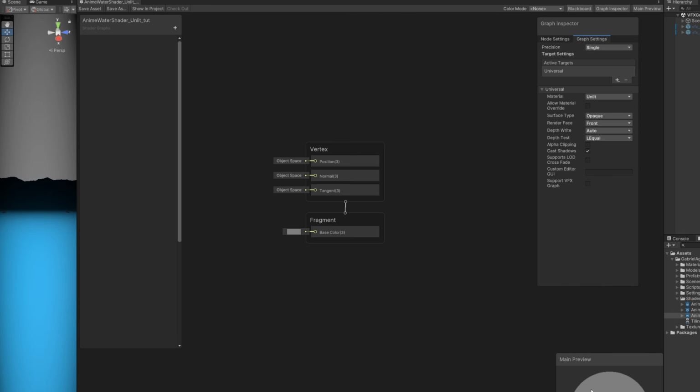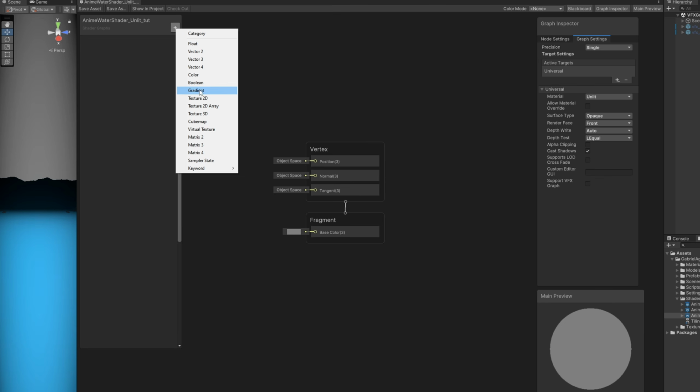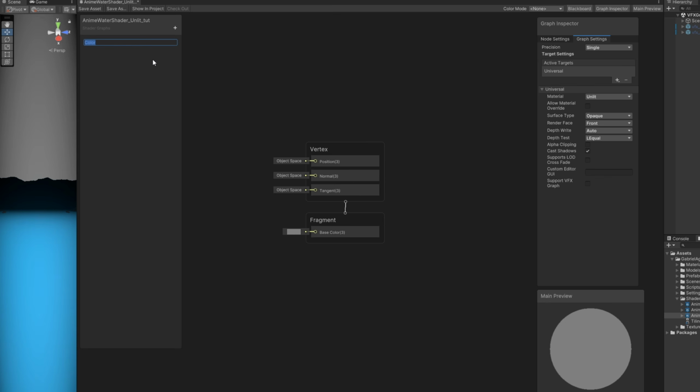Alright, let me push the main preview up here so we can focus on how it's looking as we make the shader. We can think of this as 2 layers, one for the bottom, the base color, and then another one for the top layer, which is for the Voronoi. So let's start there. Let's start with 2 colors, one for the base color, and the other one for the main tex color, which is the color to be applied to the main texture.